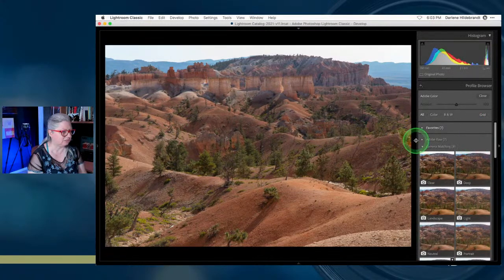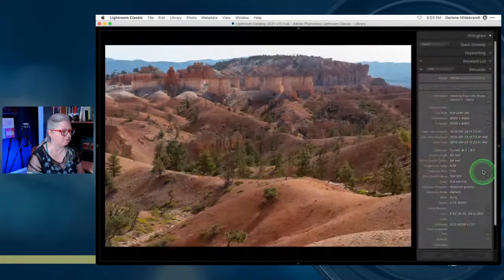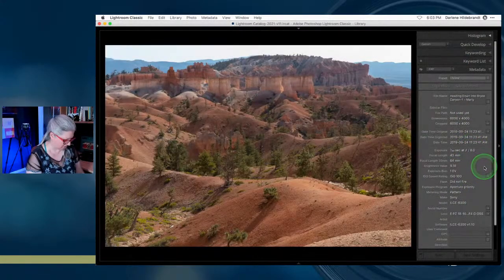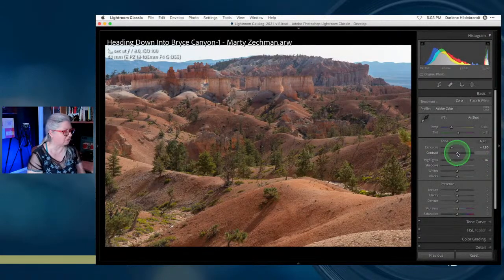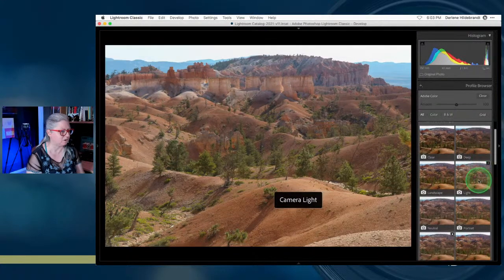Okay, so it's camera matching, right? If I do the info here, he's using, I don't have the camera on the thing here. I believe this is the Sony file, right, Marty? Your ARW is Sony, I believe. Yes, I am correct. Okay, so ARW, Sony file. So the profiles here are Sony profiles. So let's see what they have to offer.